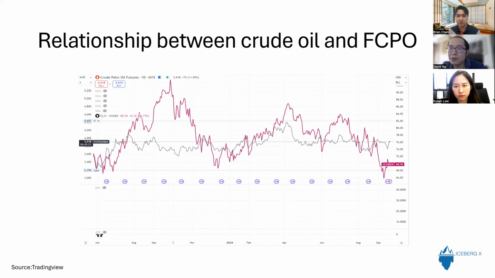Now, there's a few developments on the biodiesel front, I think mainly coming from Indonesia, which is going to be a very important play going to 2025. So I'm just going to share a little bit more on that on that day. It's very important if you're trading a CPO market. One of the major considerations is look at the oil market as well, because usually, if oil market is bullish, generally expect the CPO market to be strong as well.